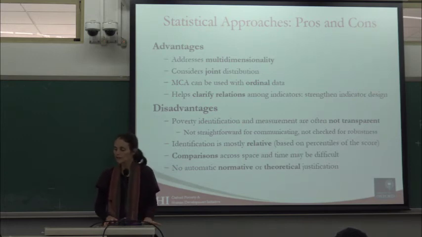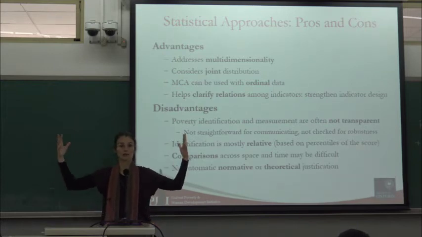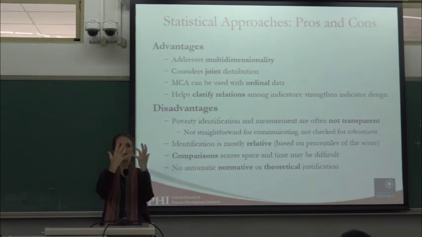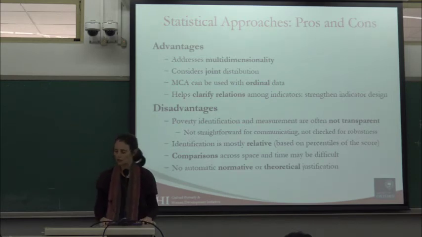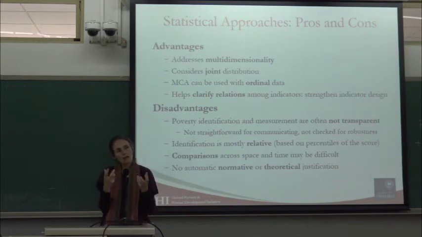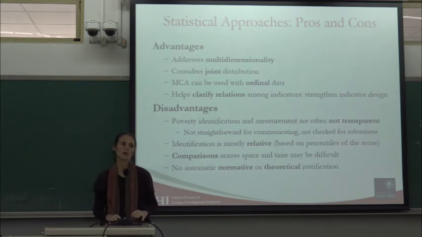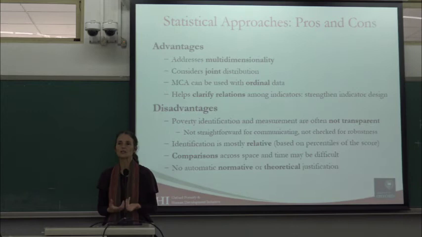So first of all, what are the advantages? They do address multidimensionality. They do take your original achievement matrix and bring it into a scalar. And they do consider each person's joint distribution. Each person gets a score reflecting their joint distribution. And certainly, confirmatory factor analysis can help strengthen how variables are located in dimensions. It can help us to understand, in a complementary way to the association and redundancy tests we'll go through in a few days, the interrelationships among variables. And so it helps us with indicator design.